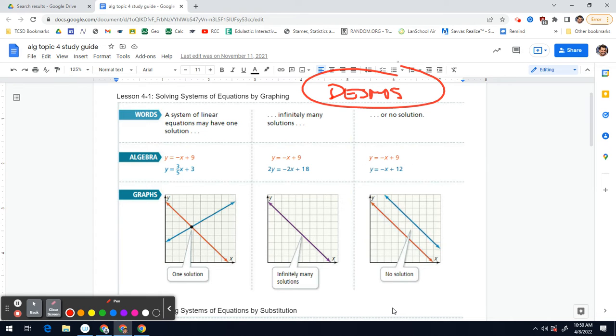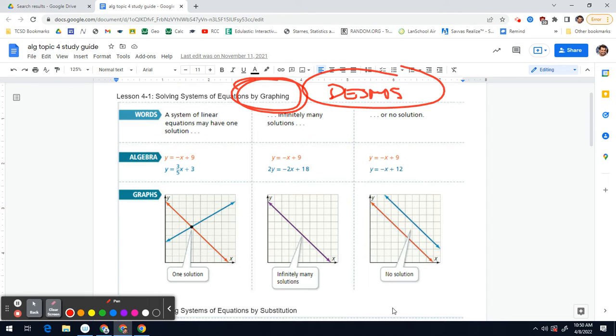So Desmos is our friend when it comes to systems because we're going to solve all our systems by graphing, right? We're just going to plug in our equations and we're going to see what happens. And it doesn't matter what our equations look like, as long as they involve x and y, Desmos will graph it for you. The online calculator will graph it for you, right?